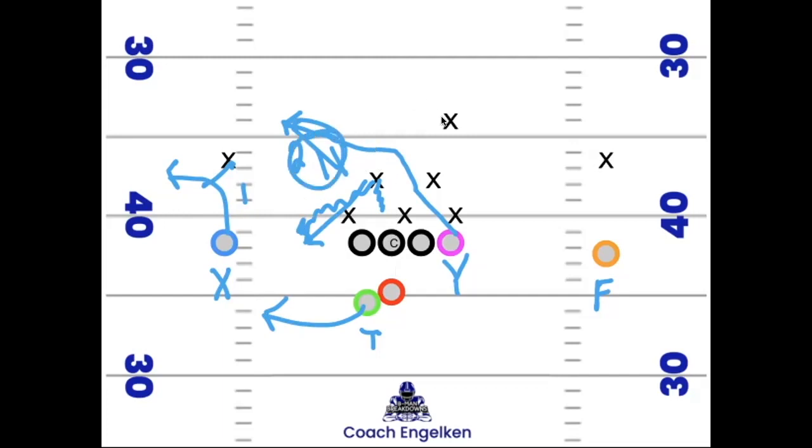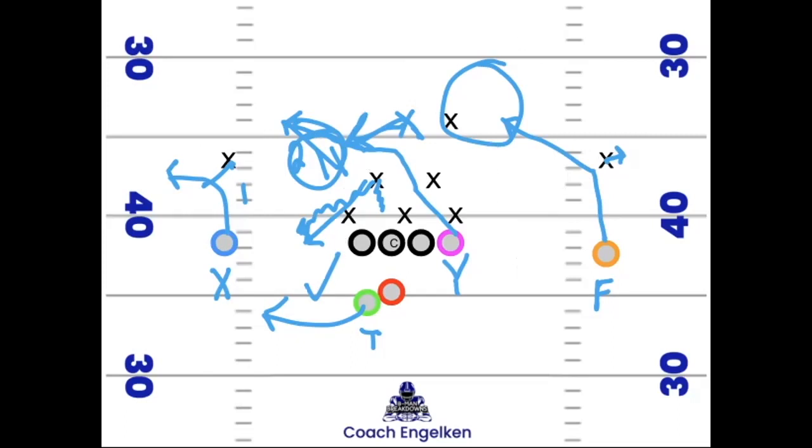Now, if the safety is already starting in the middle of the field, say he's starting here, and he gets over top of this cross early, that's why we have the post on our final route on the backside. If he opens up the middle of the field, then we got our window right there. Especially if he's playing outside leverage, then you're going to take that middle of the field in the post no matter what. All right, and that's pretty much the progression of the play, a true natural left to right progression from the out to the cross to the post, and then you have your check down to the back if that linebacker would stay inside.